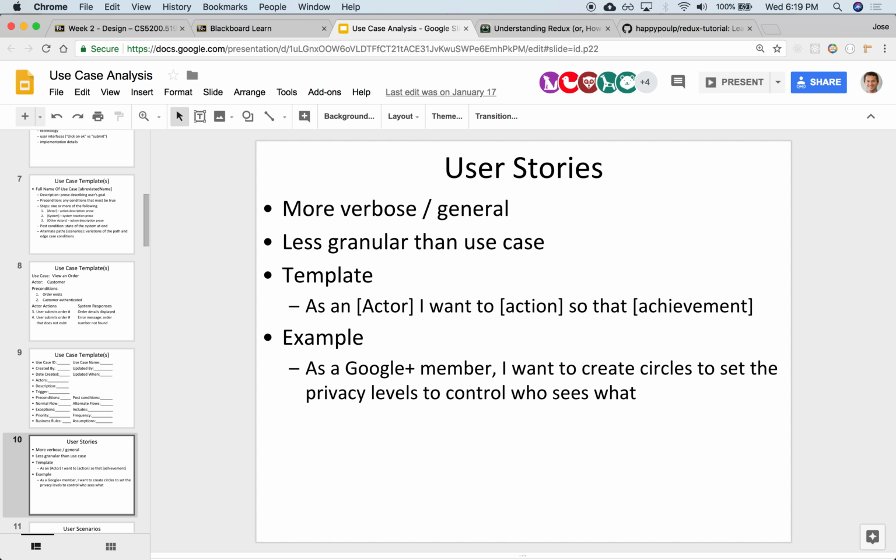User stories are a little more verbose, a little more vague. Usually, especially if you're in Agile, you tend to describe things fairly vaguely, right? You don't actually design something until it's time to implement it, oftentimes because requirements change, and by the time you're actually going to implement it, the requirements have changed on you. So why even bother spending time designing it?